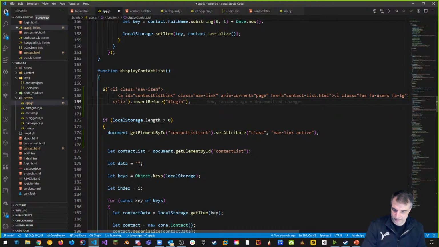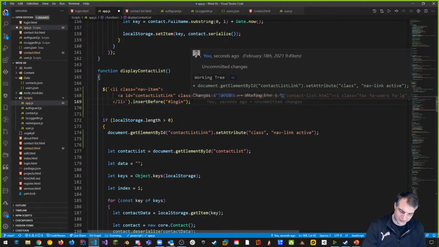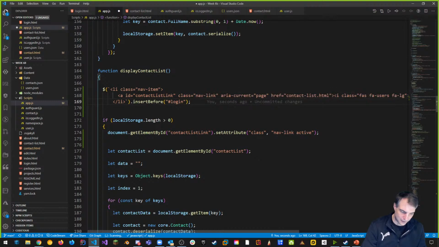I want to change my contact list link to active, right? I want to say insert before this thing, but it's only going to insert it for the contact list page, right? Not everywhere, and only when I'm logged in. And that's a problem.